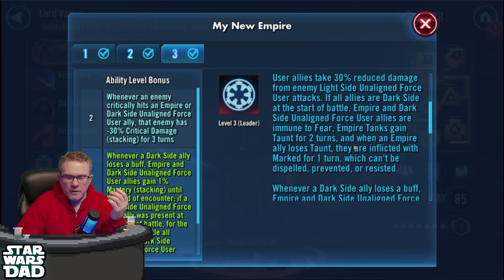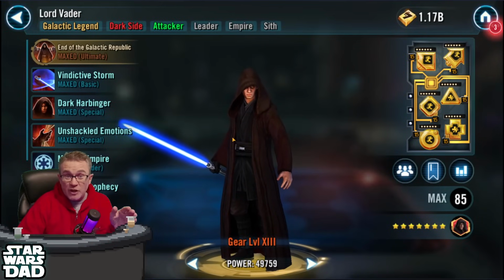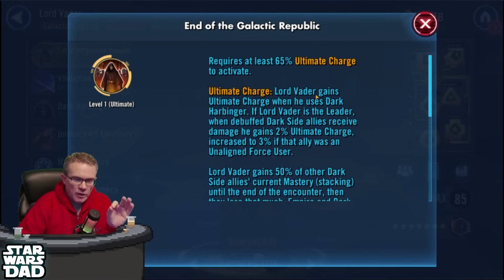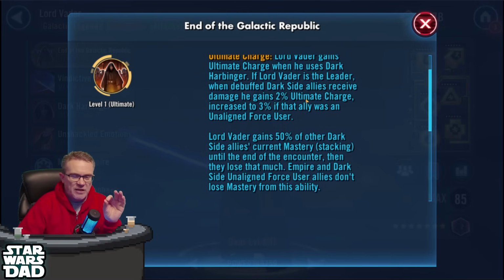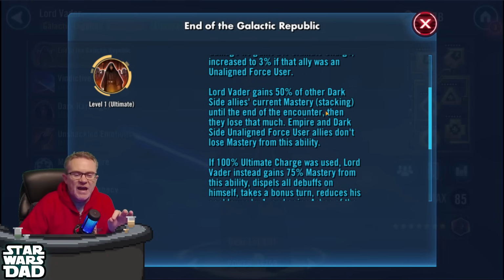Okay, so you're going to want to mod these guys for protection, and that's pretty much the whole team. You just want them to hang around as long as possible so that Lord Vader can launch this ult as many times as possible. Lord Vader gains ultimate charge when he uses Dark Harbinger. If Lord Vader's leader, when debuffed, Dark Side allies receive damage, he gains 2% ultimate. That's gaining their ultimate charge. Let's see here. When he launches his ultimate, Lord Vader gains 50%.